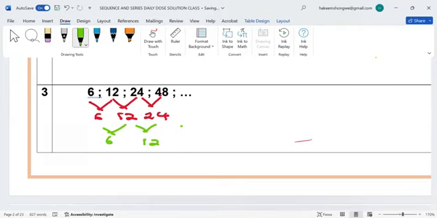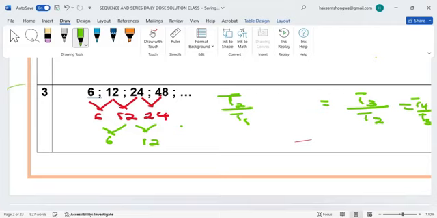You see it by having a ratio. Now, how do you get the ratio? You get it by saying term number 2 divided by term number 1 should be equal to term number 3 divided by term number 2. This should also be equal to term number 4 divided by term number 3. So basically, I'm saying 48 divided by 24. And then if I divide these two and they give me the same as 24 divided by 12, then this thing here is geometric. Let's check that.